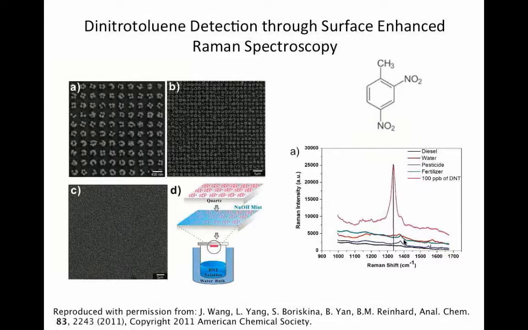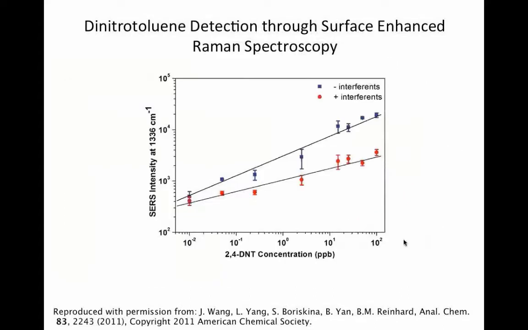And so we use this source-based sensor to evaluate what the detection limit for these nitroaromatics in the gas phase is in the presence and absence of potential interference, such as water, diesel, and pesticides and fertilizers. What we see is that in both of these cases, we obtain sub-ppb detection limits with this optical source-based technique. So this is just to emphasize that this inelastic scattering spectroscopy is a very powerful analytical approach and can be used for many different molecules.